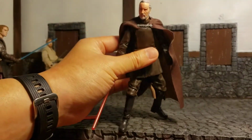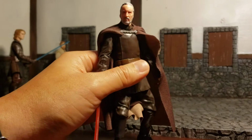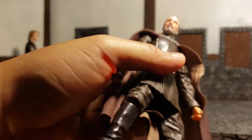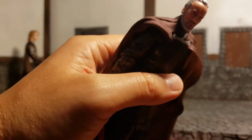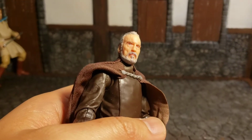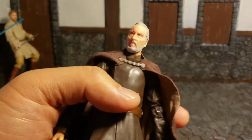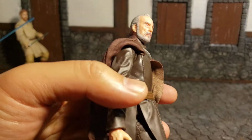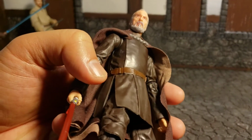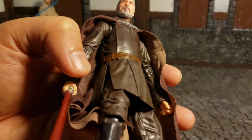All right. So this guy uses, I believe, the face print technology, but still it's a little bit off. Let me try and see if we can get a better view of that. I mean, I don't know. The sculpt is probably there, but they could have done a better job with the painting somehow. The eyes usually look better with this print technology, but I don't know. It doesn't look very good.